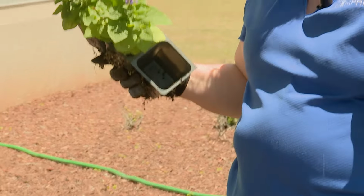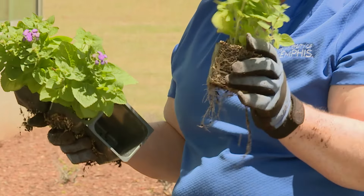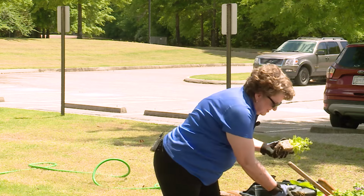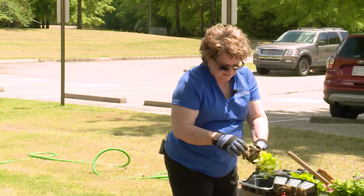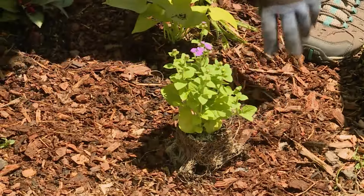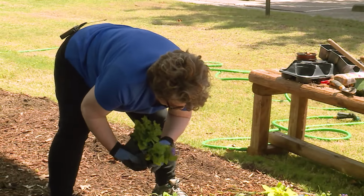Ageratum are well-rooted. Yeah, very well-rooted. Ageratum is a well-rooted annual. It does this a lot, but we'll help it, of course, when we plant each one by stopping that circling and squaring it off, and we'll plant them. Each one of these will get to be about 12 inches round.